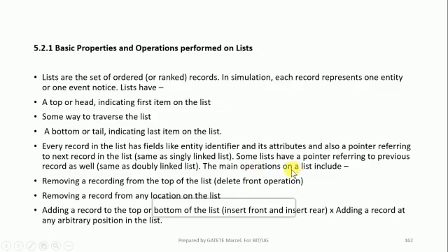What are the operations which are performed on lists? You can remove a record from the top of the list. It means that I remove the first record, no problem. Or I can remove a record at any location, anywhere inside the list, or in the middle of the list, or I can add the record at the top or the bottom. Anyway, you can do anything.